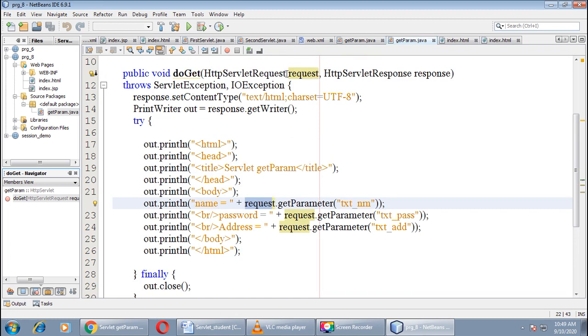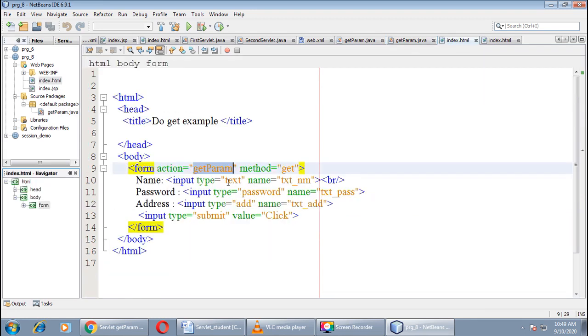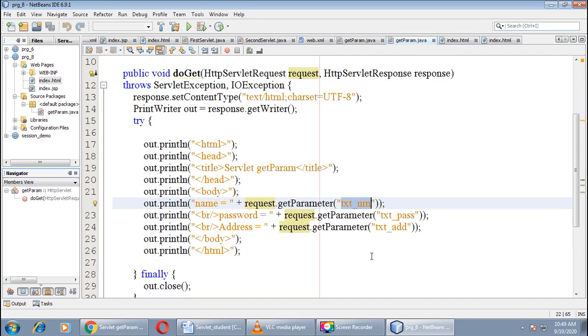The txt name is defined in our index.html file. Here it is. Then second, we want to access the value of the password text box, and finally the address text. So all we can access through the get parameter method, right? Similarly for the address field, the name of the address field is txt underscore address.